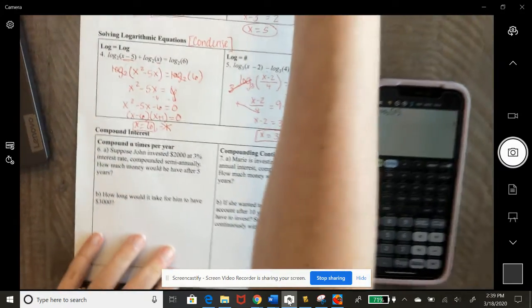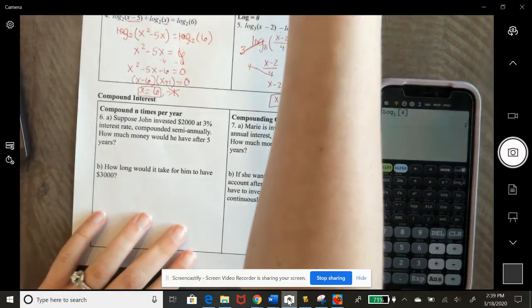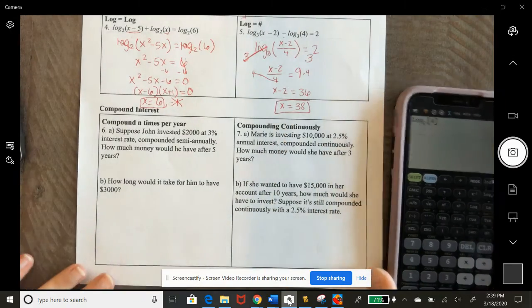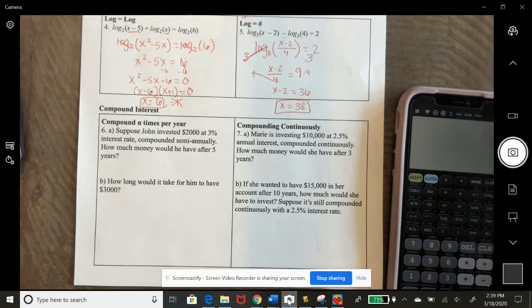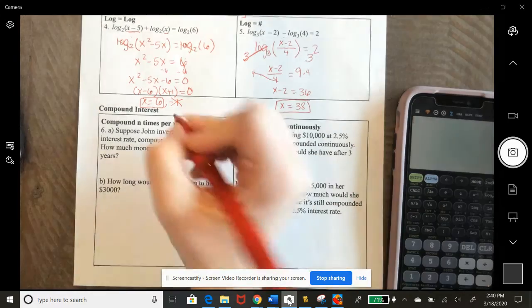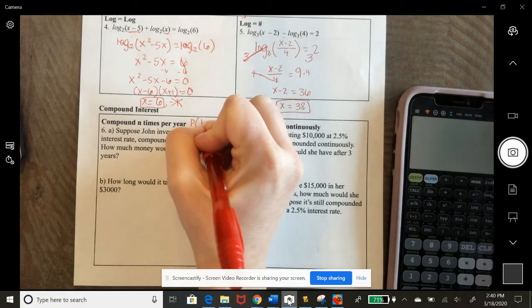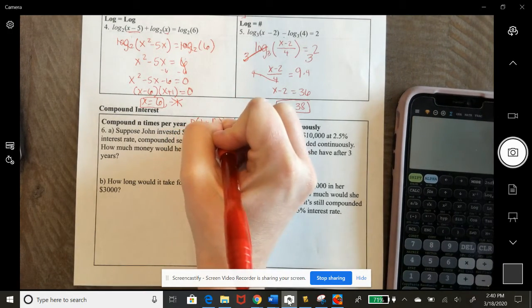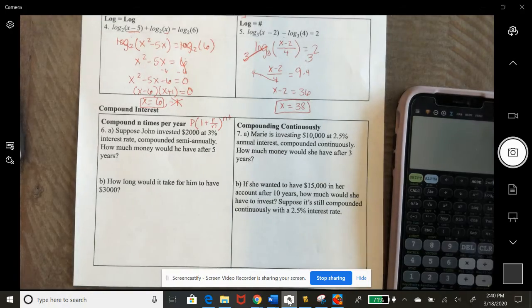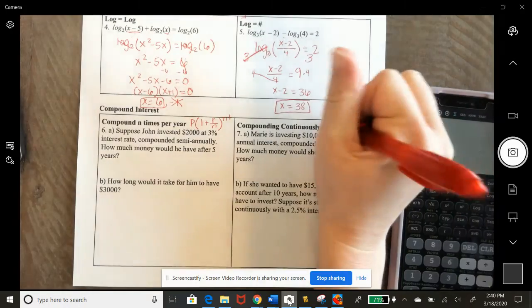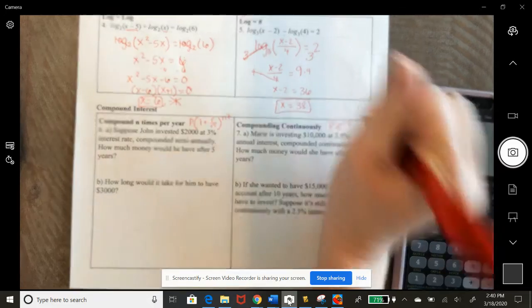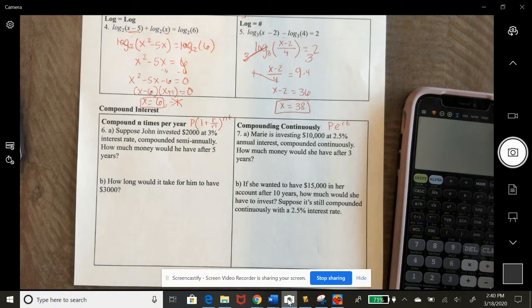Okay, and then these two are the two interest formulas that you guys learned this week. So I'll go through those, and also where you're having to solve for an initial value or an exponent, because I think that's where pretty much the only issues were. So we have two things, compounding n times per year. So this is where we use P times 1 plus r over n raised to the nt, and then compounding continuously. Sometimes you'll hear that called the PERT formula, P e raised to the rt.